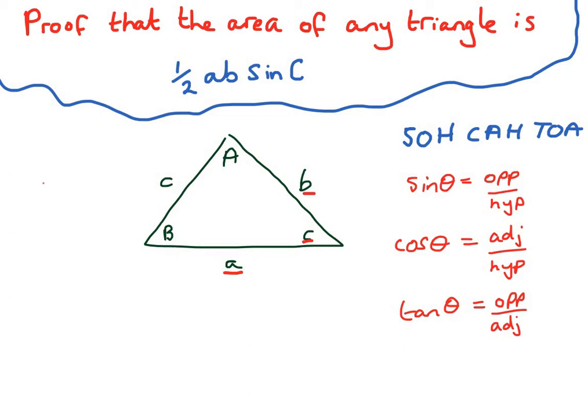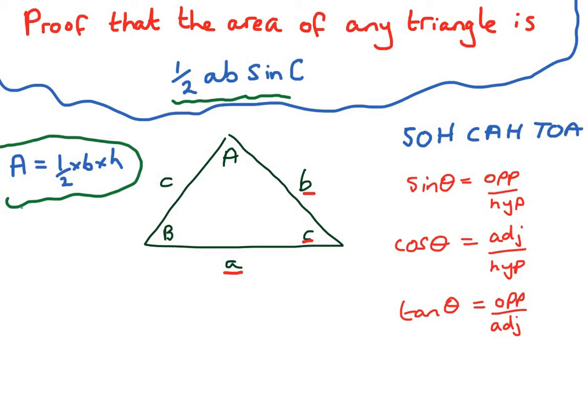Okay. What else do we need to prove this? Well, we need that the area of a triangle is also a half times the base times the height. Okay, and this is a really standard result. So area of any triangle is a half times the base times the height. So you might be thinking, well, why on earth do we actually need this formula then, if we've got this formula here? We know how to find the area of any triangle. It's just a half base times height. But what if we have a triangle like this and we don't know what the height is? So that's why it's really useful to have this formula. Right, let's get into the proof.